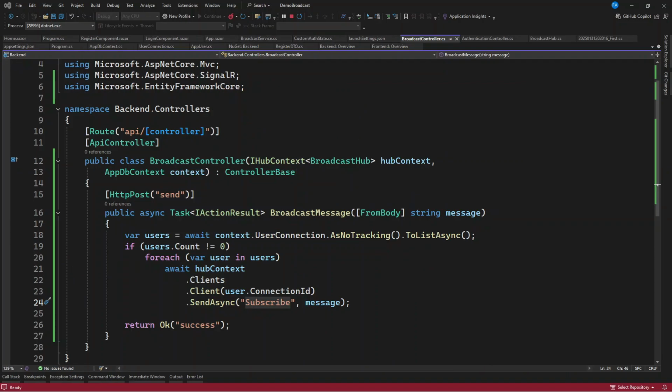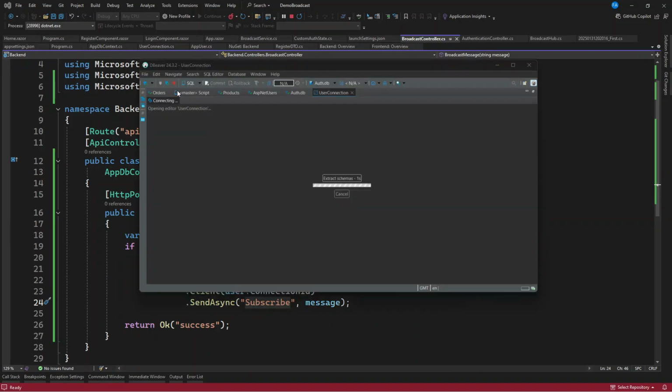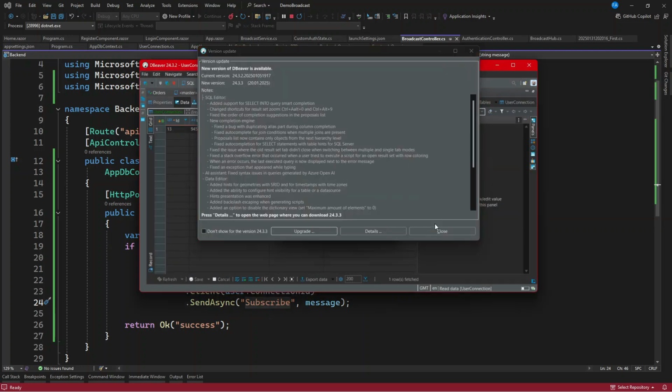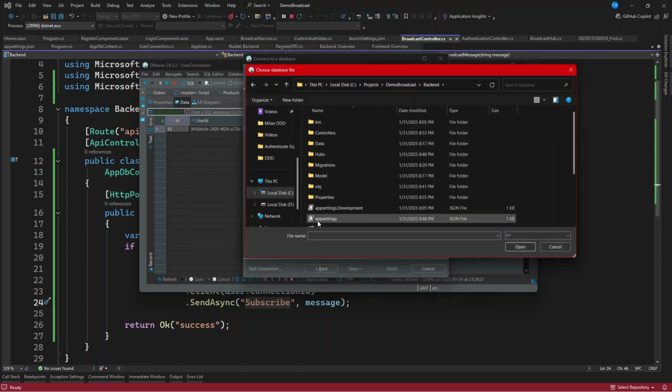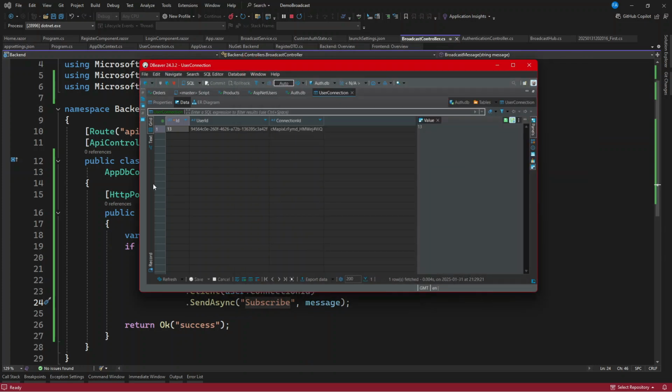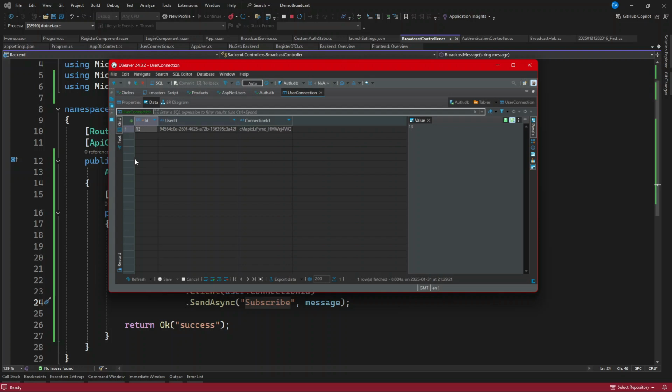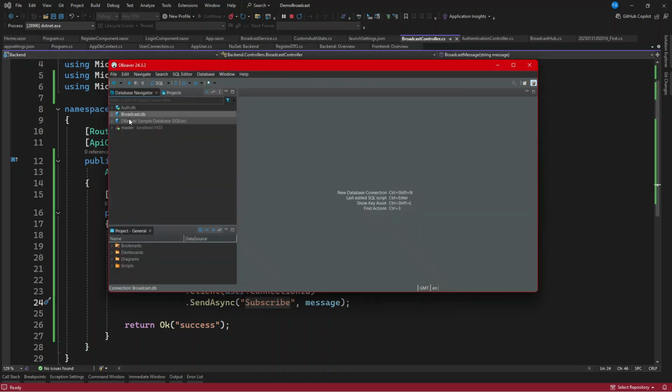Let's open our SQL database with DBeaver. I'm going to locate to where my database is. And that is my database, the broadcast DB.